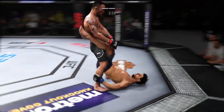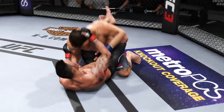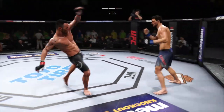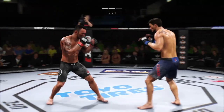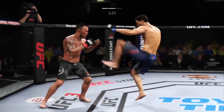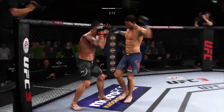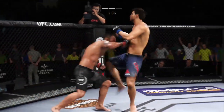He's got him stacked here. He's got to be careful as he has him stacked here, though. He doesn't get trapped into a triangle. He postures into place. He's back to his feet, but he's hurt. Carlos Condit with some vicious body shots. Yeah, Joe, these are absolutely punishing shots to the body. Able to land to the body there with the left kick. Obvious redness now on the right side of his body, Joe. Covington gets touched by that kick right to the body there.